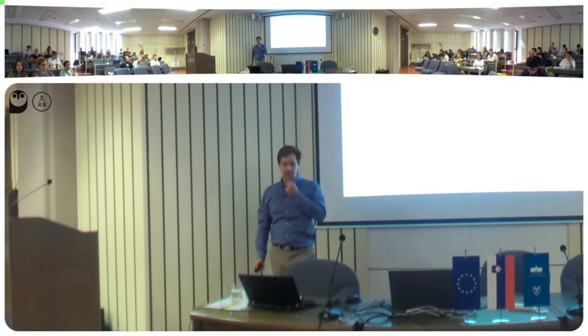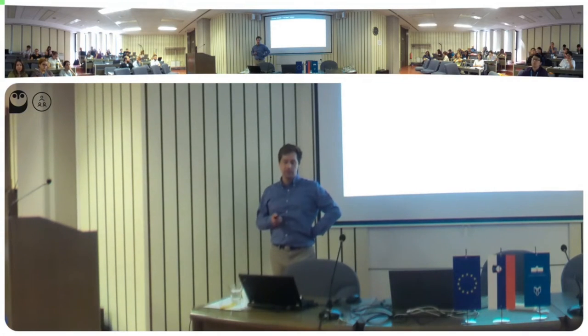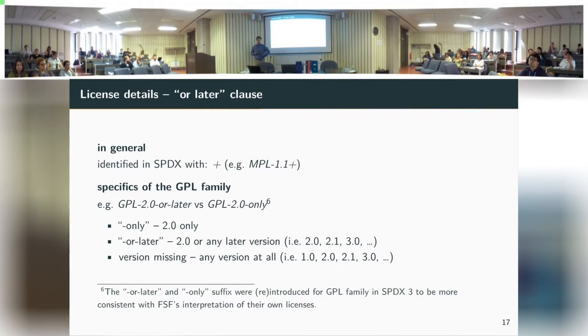The other thing that's more common is you're going to see an "or later" clause, which, especially with GPL licenses, means if you see GPL 2.0 only, GPL 2.0 applies to that piece of software. If it says GPL 2.0 or later, it means that you can choose whether you want to follow GPL version 2, GPL version 3, or in the future, maybe version 4, if you want to. And the weird thing about the GPL family of licenses is if it doesn't say which version applies at all, you can choose any that ever existed.